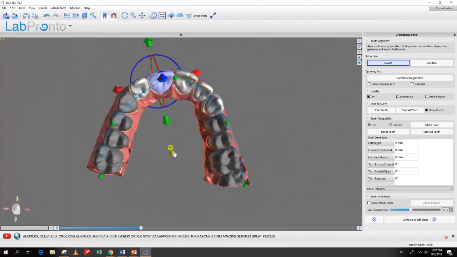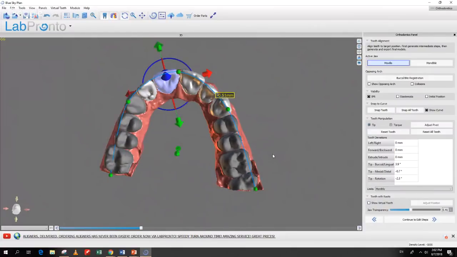We could raise or lower the curve. And let's click snap all teeth. We could click on any tooth and see the movement for that particular tooth.